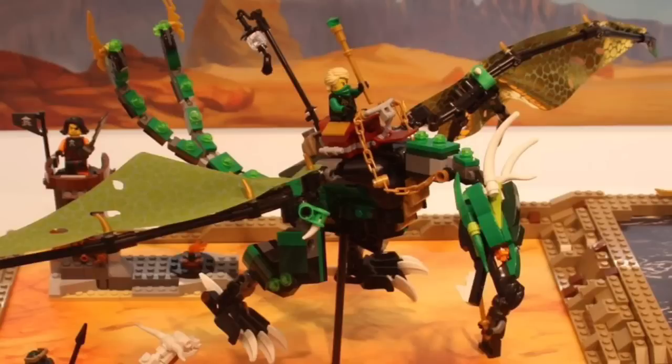If I'm looking closer, that might look like the blasters on the tail. I don't know. That's weird. I can't see it well, but I really like the fabric stuff there for Lloyd's dragon's wings. They did that with the Morro Dragon, and the Morro Dragon turned out to be one of my favorite dragons they've made. The Morro Dragon was very well put together. This is a great design for the Morro Dragon. I really liked it. It was probably one of my favorite dragons they've had so far in Ninjago. Probably still will be though.